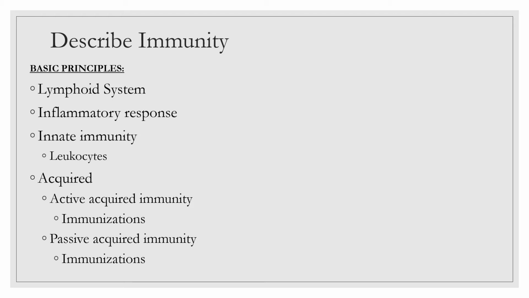We also have physical barriers that help with the immune response, and that is our skin. Our skin, that's the largest organ of the body. Mucous membrane, the cilia of the respiratory tract, coughing, sneezing, all of these things are considered physical barriers that help us with that immune and inflammatory response. And then chemical barriers are things like mucus and acid in the stomach, certain enzymes in the tears and saliva and sweat. All of those things help with that immune response and also that inflammatory response.